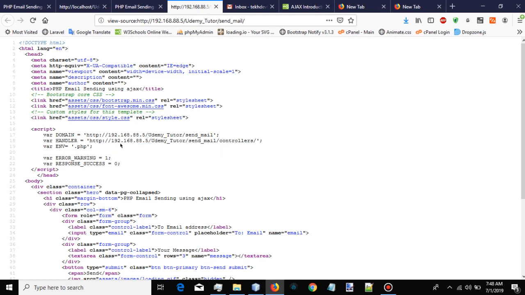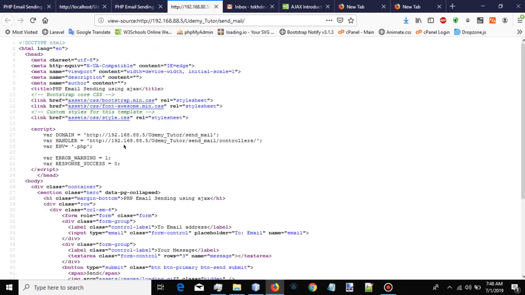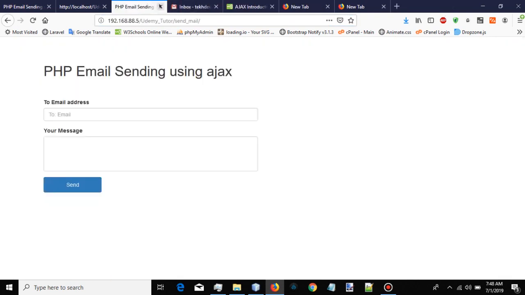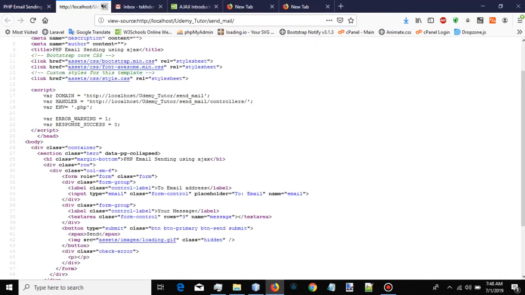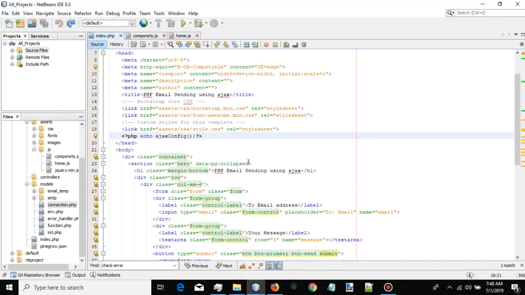If we had coded our link using the localhost, we wouldn't be able to access it using this server, as we would have to change our link manually to this server before we can access it using this server address. Okay, so that's the best part of what you've learned in this project. So we want to go ahead and start coding.